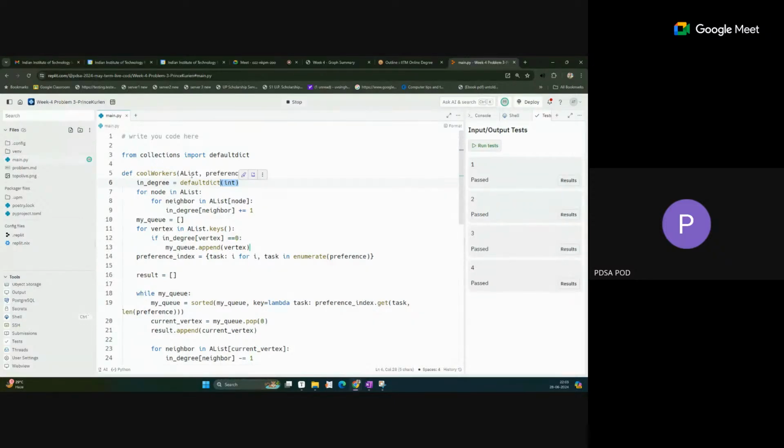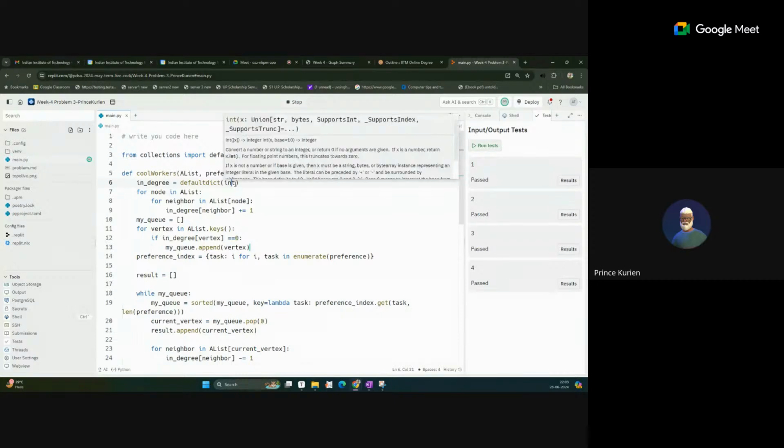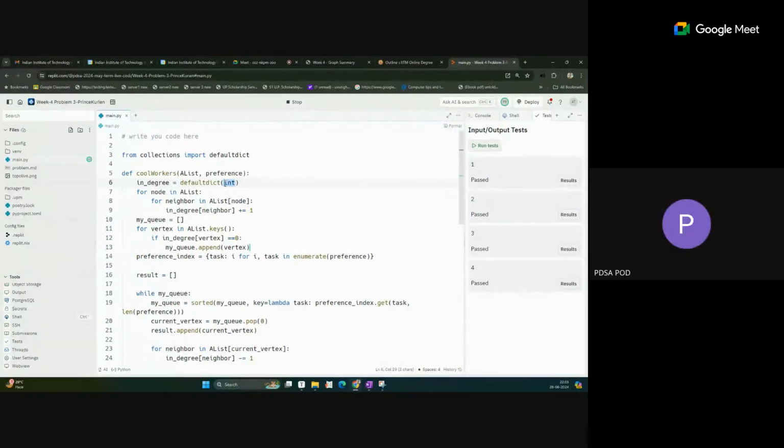Okay, actually I've never used this type of built-in thing. So what is this defaultdict int doing? Whenever you give a key, it will create it with 0. But we are not passing any keys or anything, so it will create an empty dictionary whenever you initialize it, right? So by default that value will be 0. Yes. Okay, that is fine.